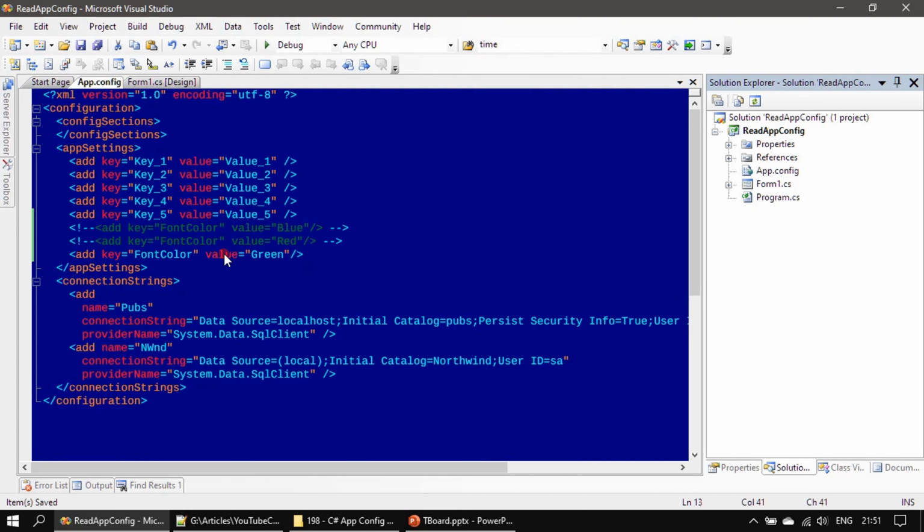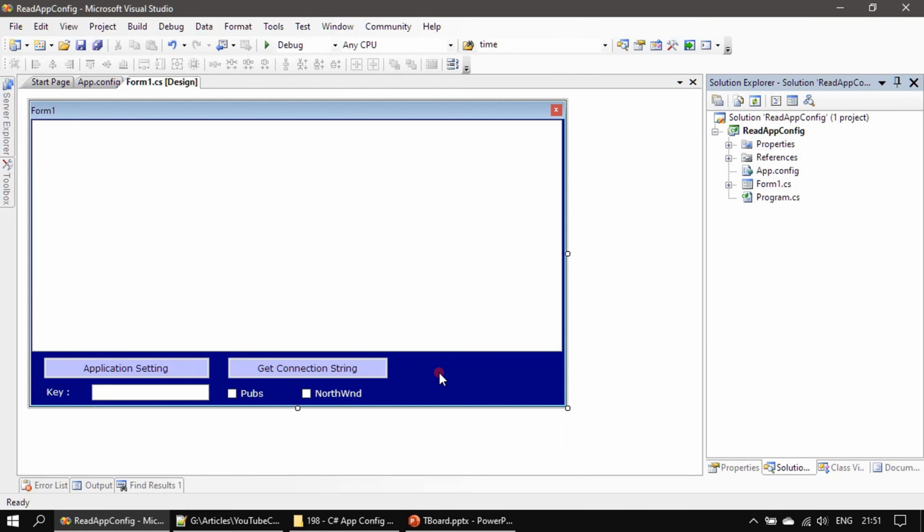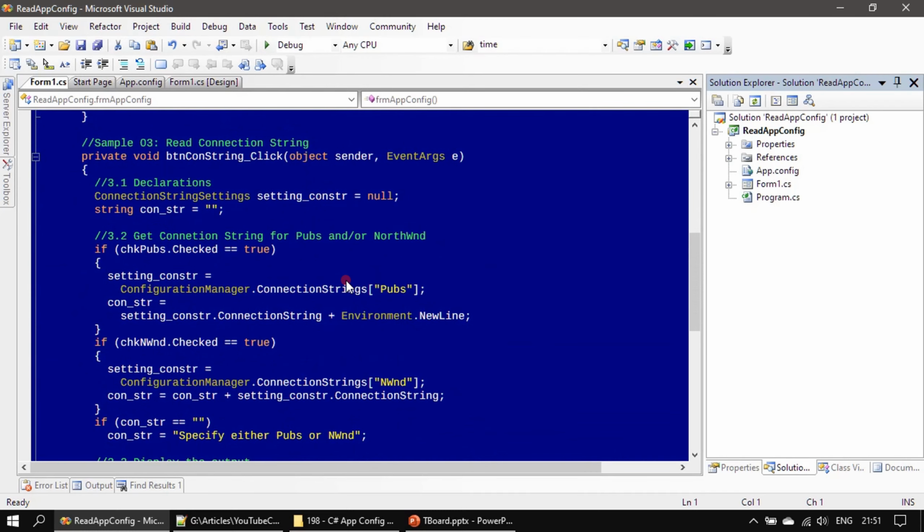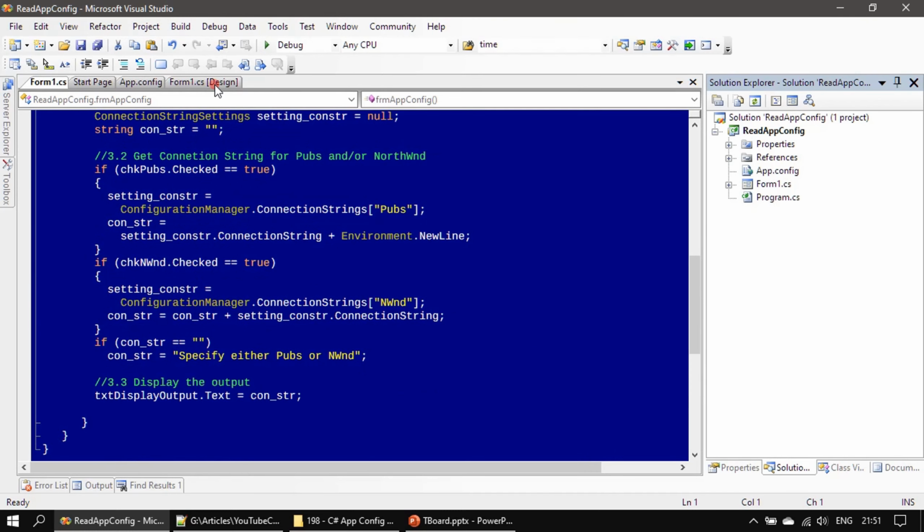By default, the value green is set for the font color. So we don't have a form load.